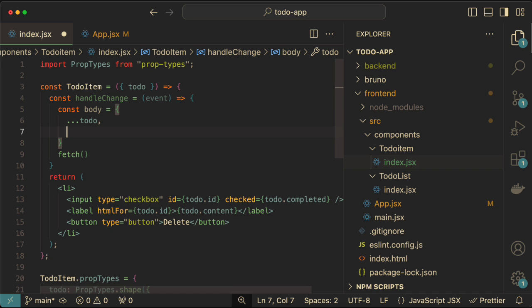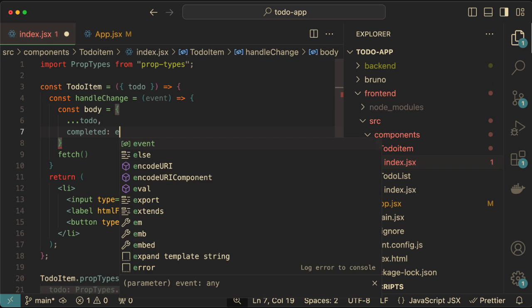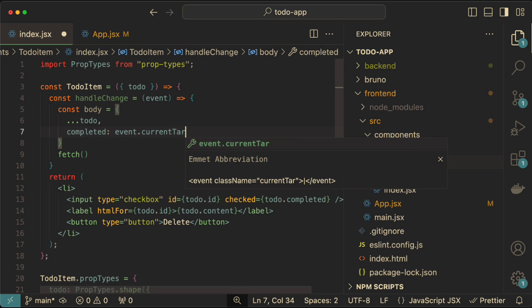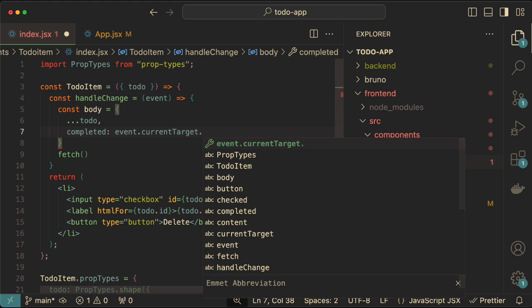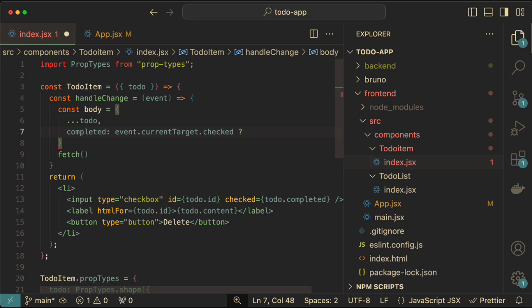But we do want to update completed status, okay? And that completed status comes from event.currentTarget, very wordy, dot checked, okay? This is going to be true or false. So we have to do a little bit of extra work because we want 1 or 0, right? So if it's true, it's going to be 1. If it's false, it's going to be 0.